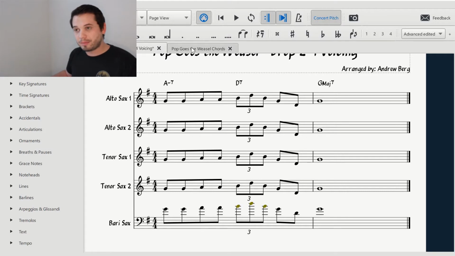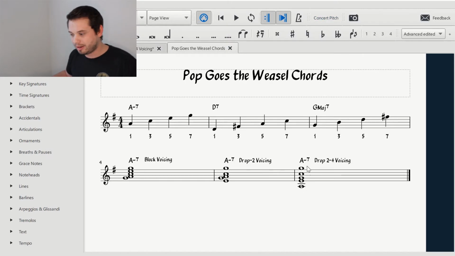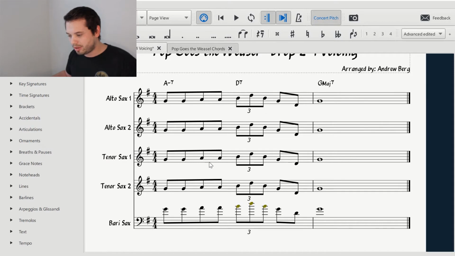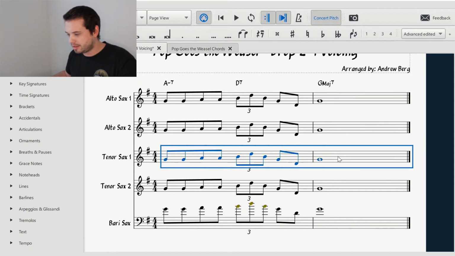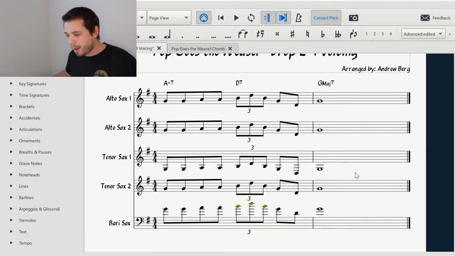Now, since we have drop 2/4 voicing, we have to figure out which part it is that we're going to have an octave lower than the melody line. And if we go over to here, it would be the 3rd one down right there. So that G right there is the 3rd part down, which would be the tenor 1. So this tenor 1 part, we're going to immediately drop it down the octave. Now that one's taken care of. Okay, so this part's done.